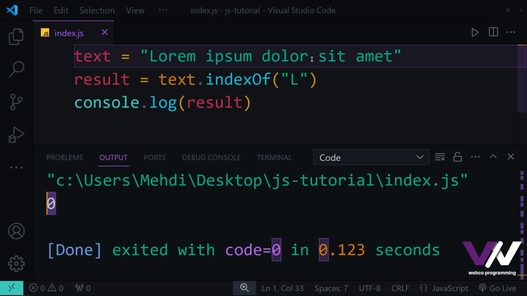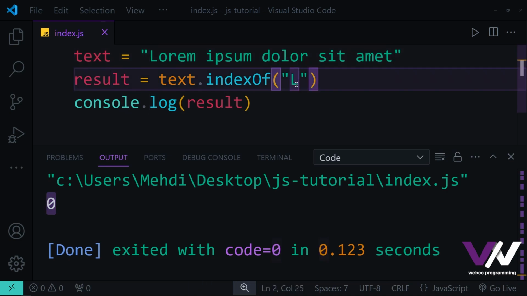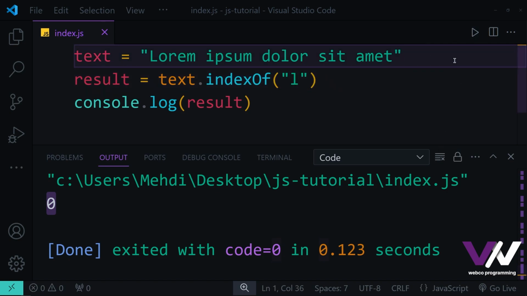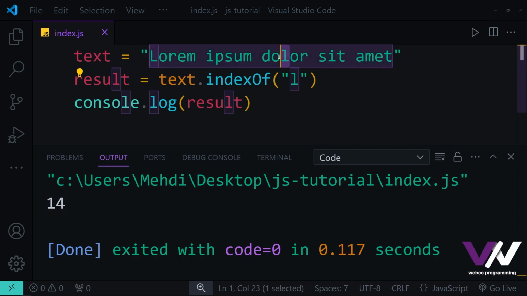Let's say we want lowercase l right here. If I write my lowercase l and run the program, you can see it gives us the number 14, which means the index of this letter in our string is number 14.